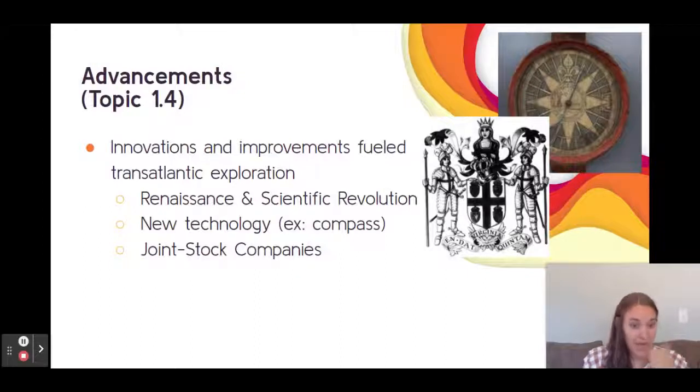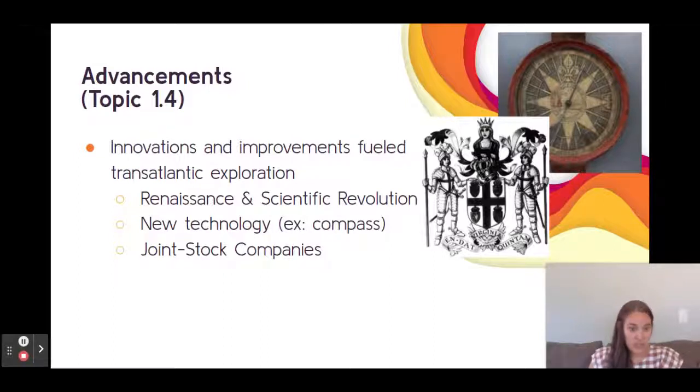What allowed for exploration to occur? A lot of things. There were innovations and improvements all occurring simultaneously that allowed for transatlantic voyages to be successful, whereas prior to this, it just wasn't possible. So we see some devastation in Europe subside, and the Renaissance and scientific revolution begin, which creates a more curious atmosphere and a society that's less dependent on just trying to survive, but can actually go out and explore the world.